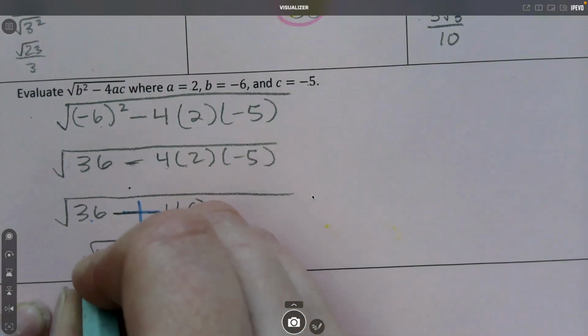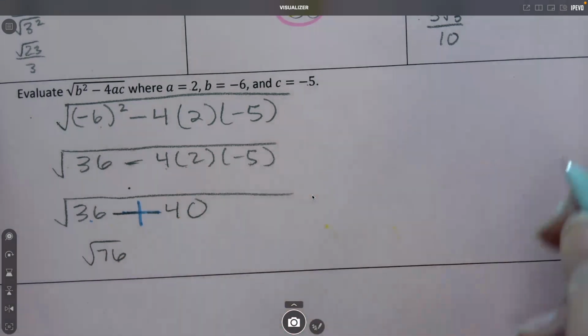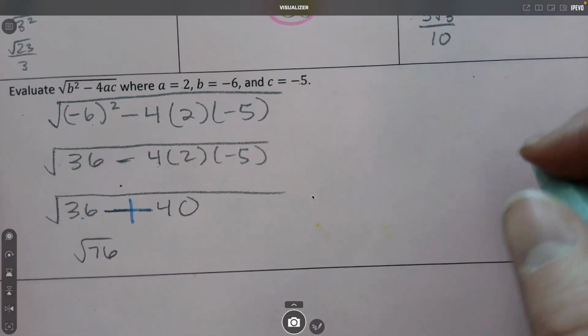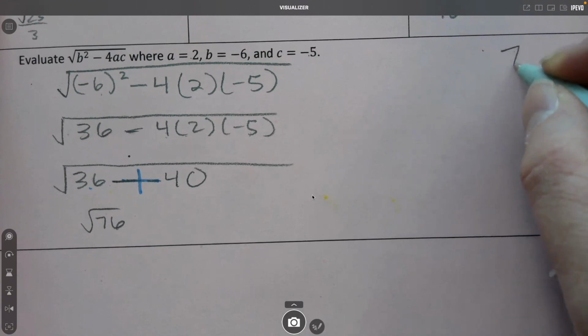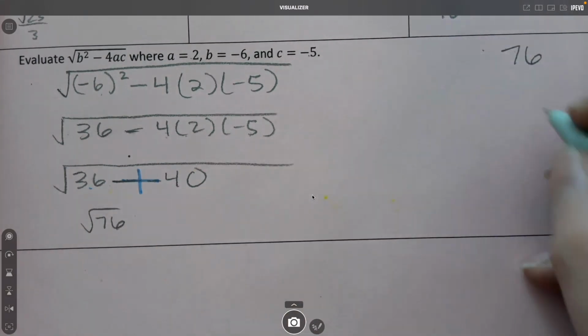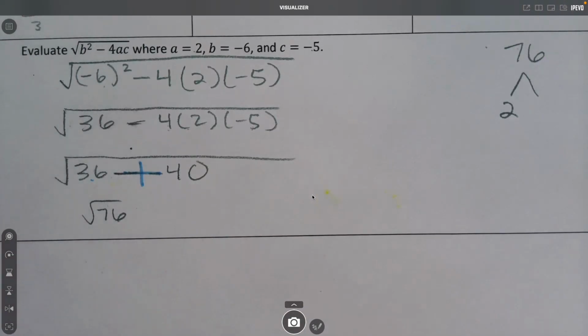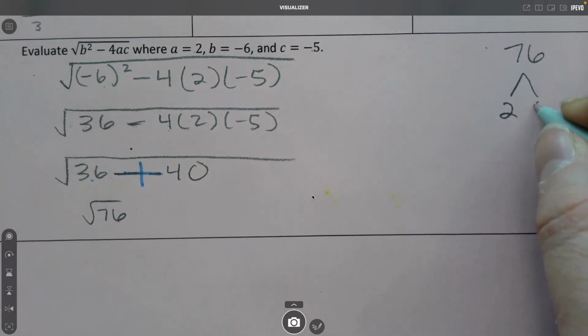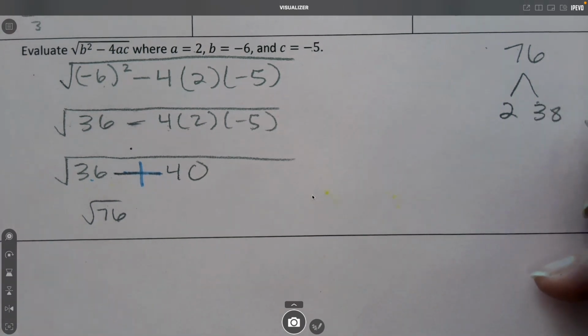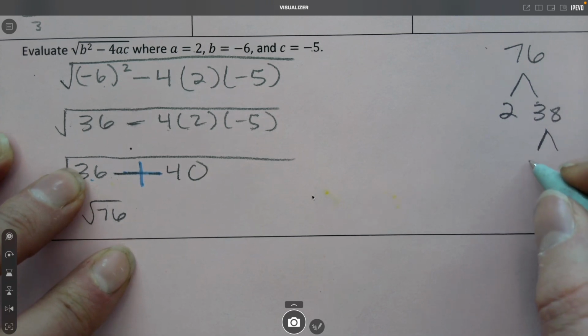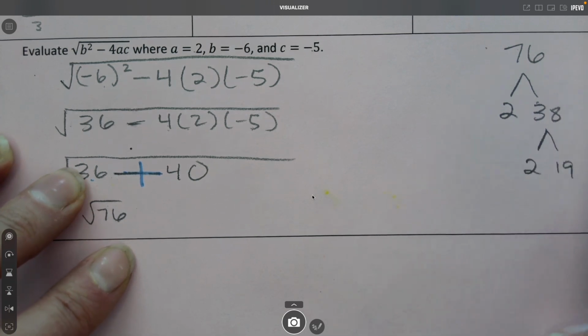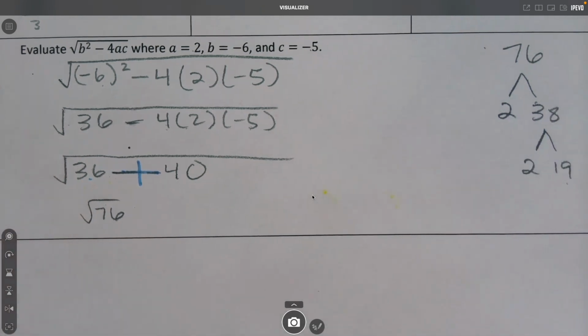So if I have the square root of 76, now I need to break that up. So this one's a little bit tricky for me. I'm not sure what divides into 76, but I do know it's even. So if I divide it by 2, let's see what we get. What is 76 divided by 2? Totally cheating with the calculator right now. We get 38. Well, that's still even. So let's divide by 2 again. That's going to be a 2 times 19. And I know that 19 now is a prime number.